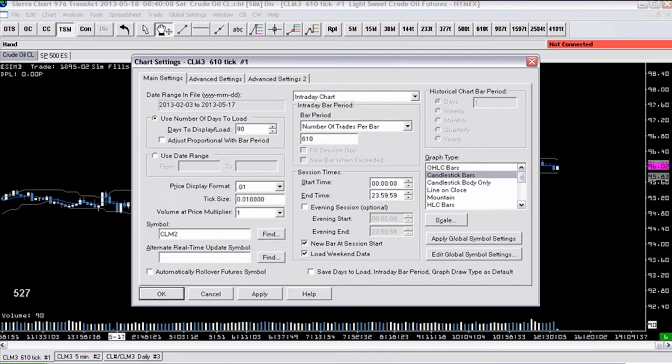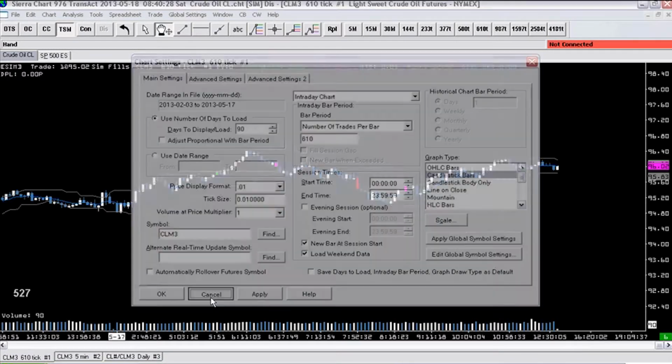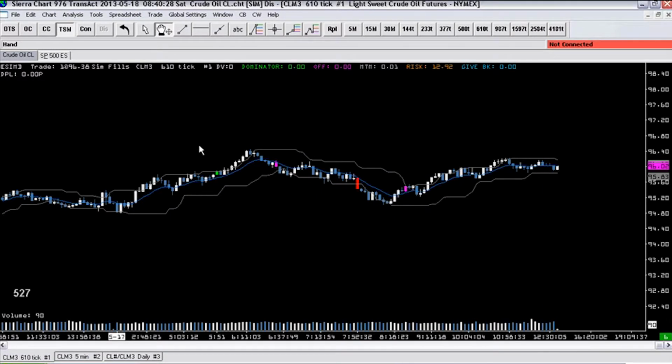So we'd be pulling a contract from a year ago. I'm not going to do it, but you would hit apply, and OK, it would pull the contract information, and then it would give you a symbol error, symbol not valid or symbol not found or something like that, because it's an old symbol, and it asks you if you want to roll over. And so at that point, you would roll over your chart.